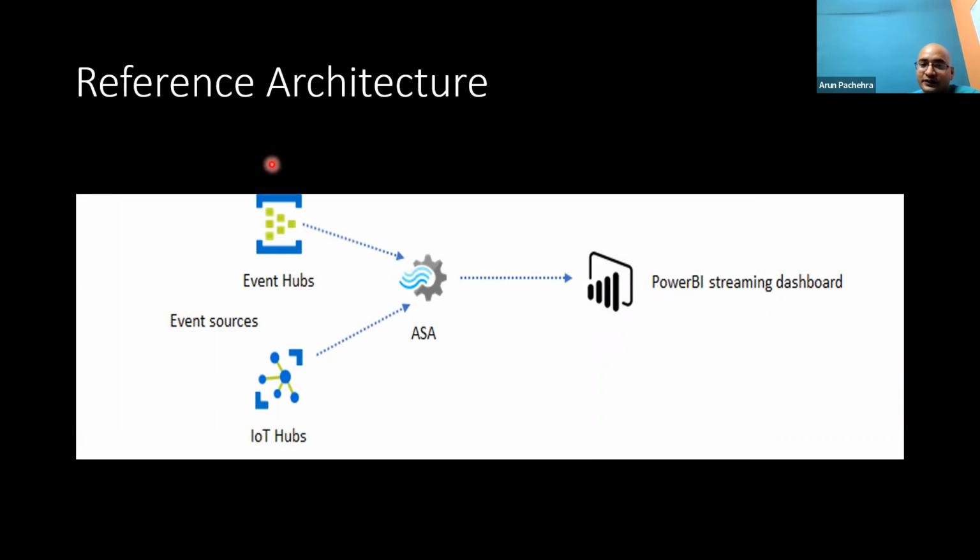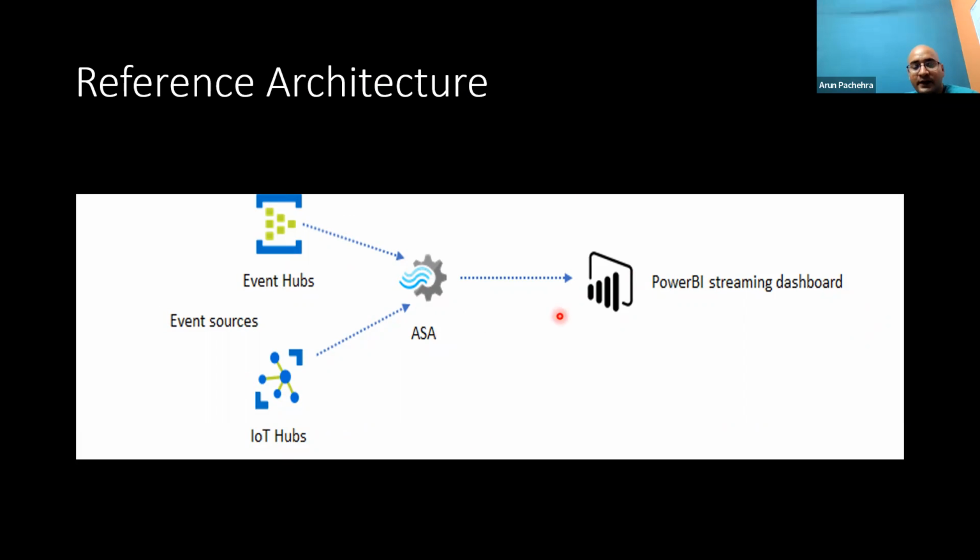A very simple architecture here. As you can see, data is streaming. Data is coming from Event Hubs or maybe IoT Hub to Azure Stream Analytics, and then it is moving to the Power BI streaming dashboard. It's a very simple, basic example. This is not all; there are so many things that we can do or perform with ASA. There are many different kinds of architecture, but this is a very basic one to understand. So as per this reference architecture, you can see there is a data stream.